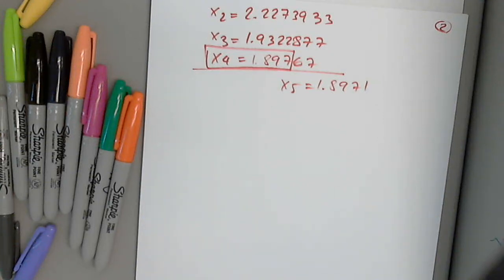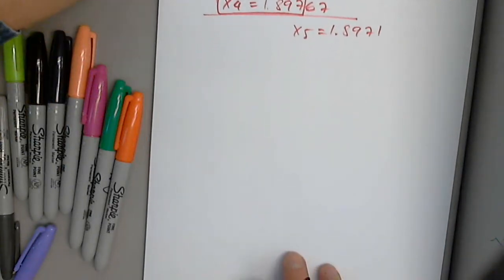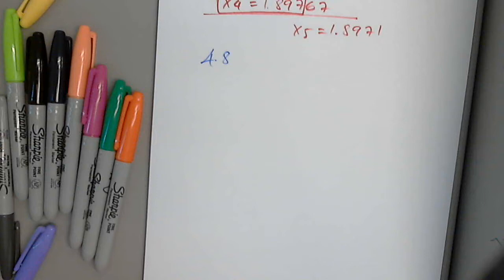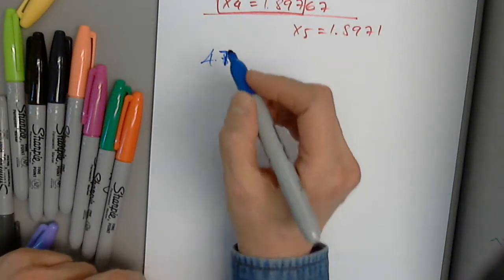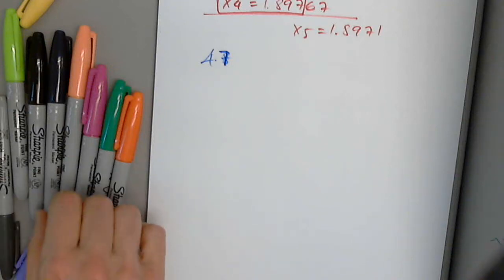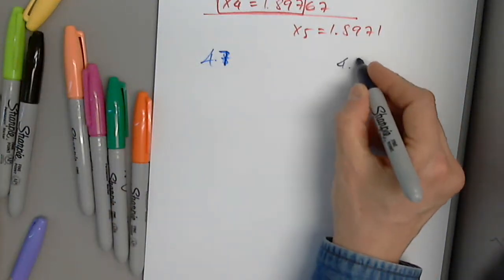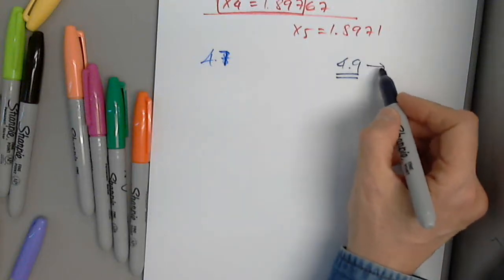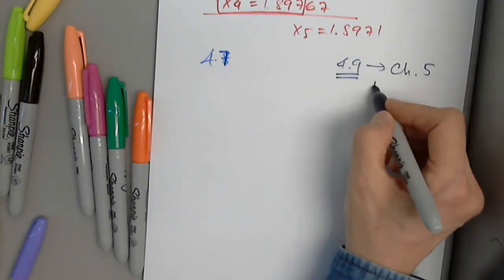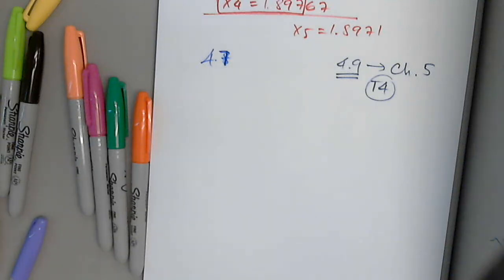So any questions from you before we look at the last section? Optimization. Okay. This is 4.8. No, this is 4.7. So, sorry, 4.7. We did 4.8, which is Newton's method. Yes, this is 4.7. We do not cover 4.9 before test 3. 4.9 will be together with chapter 5 in test 4. We're not going to skip 4.9. It's absolutely required before chapter 5, but I'm going to connect it to chapter 5. Yes. So 4.9 would not be on this test? No, it will be on the next test. Oh, okay. Yes, it will be on the next test.